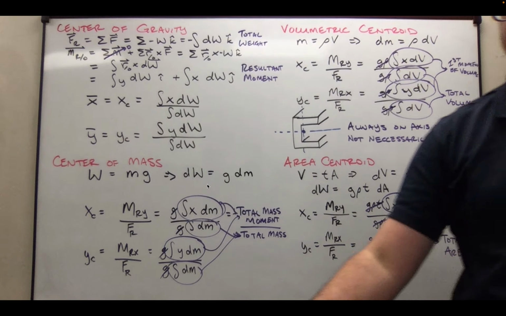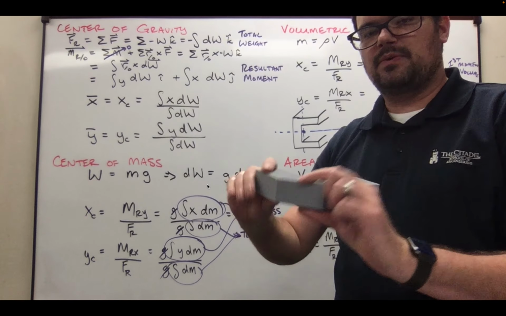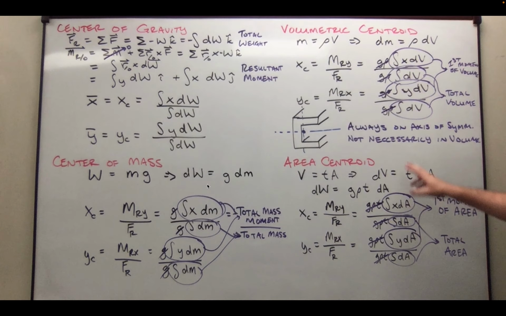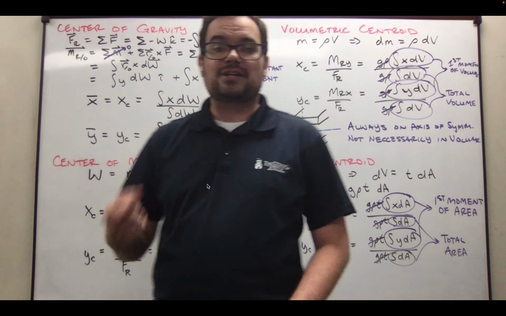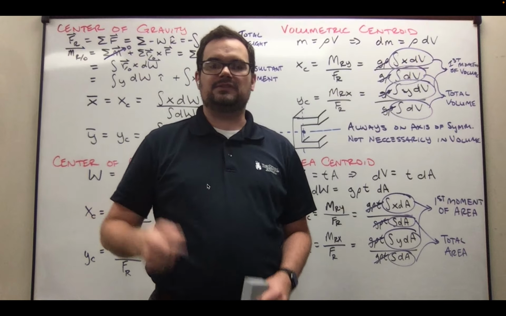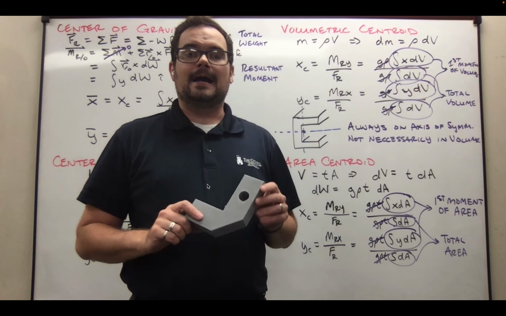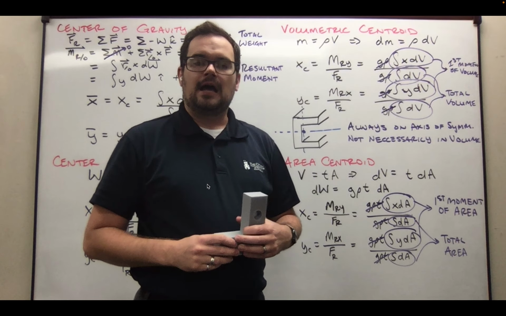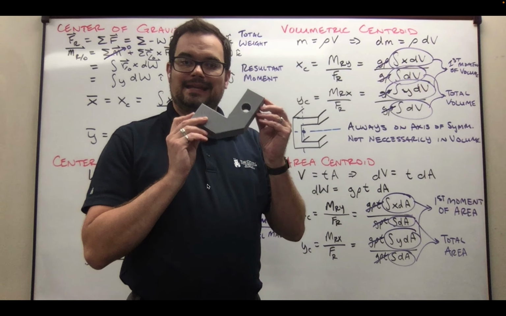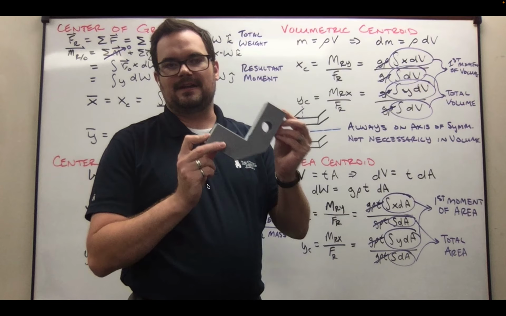If the shape is prismatic, with a constant thickness as well, we can come in here and calculate the first moment of area divided by the total area, which is the mathematics we're actually going to do in this class to solve some homework problems. That said, the integration is probably not your most exciting thing. We'll have some videos to talk about that, and in class, we'll analyze this shape and find its centroid.